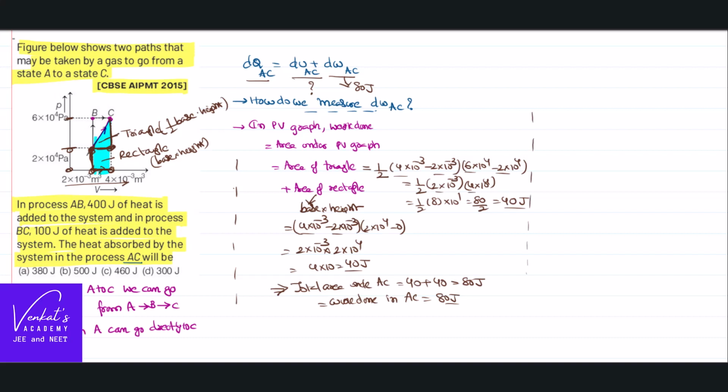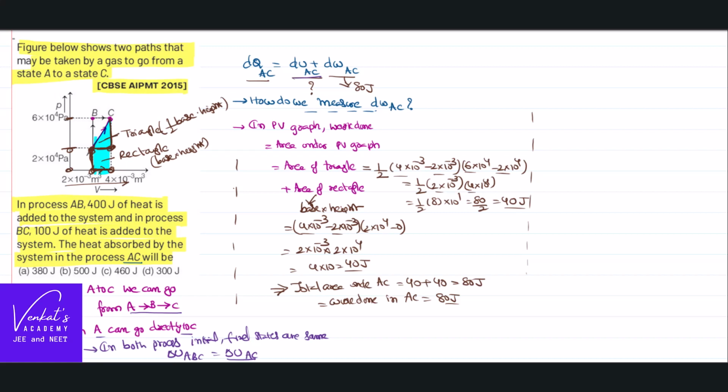So how do you calculate the change in internal energy during AC? Let's have a discussion now. As I have told, ABC is a cyclic process. A to C, or ABC, is a cyclic process. In both processes, initial and final states are the same. As initial and final states are the same, the change in internal energy during ABC is the change in internal energy during AC also. So to calculate the change in internal energy during AC, I have to calculate the change in internal energy during ABC.